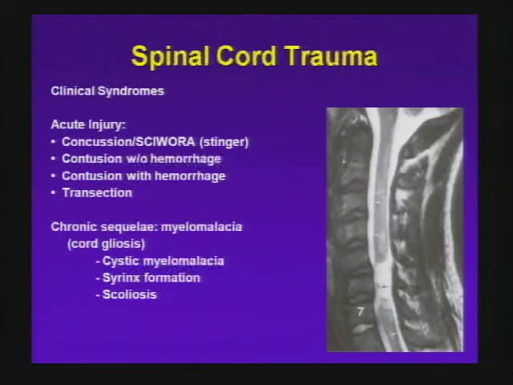It's nothing other than a spinal concussion, just like we get brain concussions, and we might see nothing on the MR scan. Of course, with more severe injuries, you'll start to see edema, and the worst thing to see is blood, and blood in the cord has a very bad prognosis, so you always want to get GRE scans on spinal trauma cases to look for any evidence of blood.